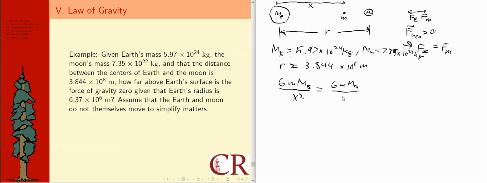And the thing that I'd want to put downstairs in this inverse square law is the distance from here to here, which I didn't establish a variable for, but since the total distance between the Earth and the moon is r, and the distance from the center of the Earth to the object is x, I think it stands to reason that this can be r minus x would be the magnitude, and then we'll just square that. So this is kind of my starting place here.